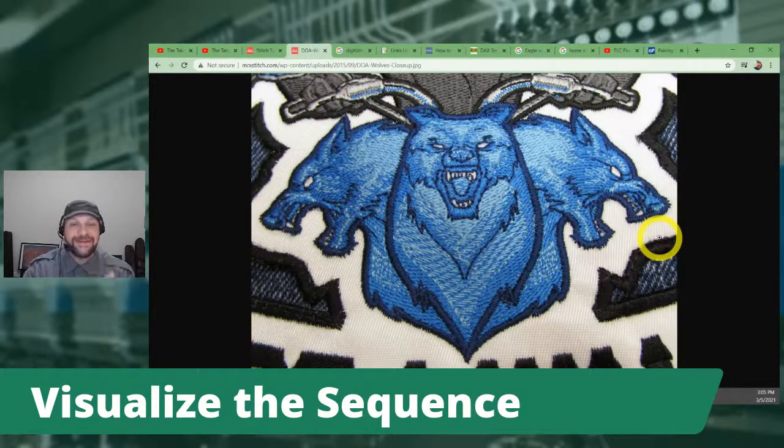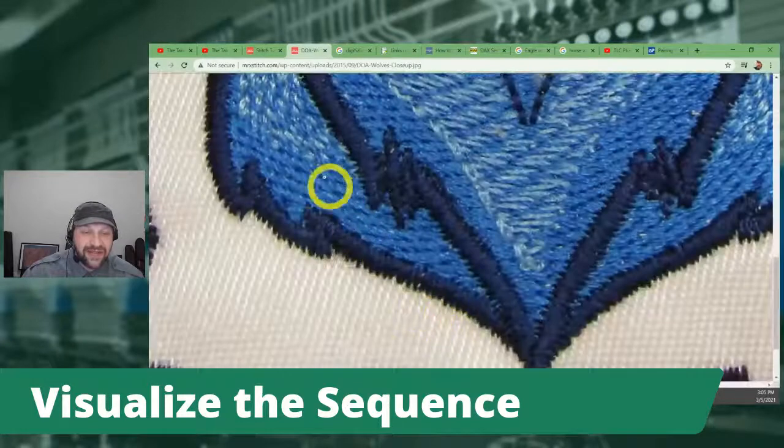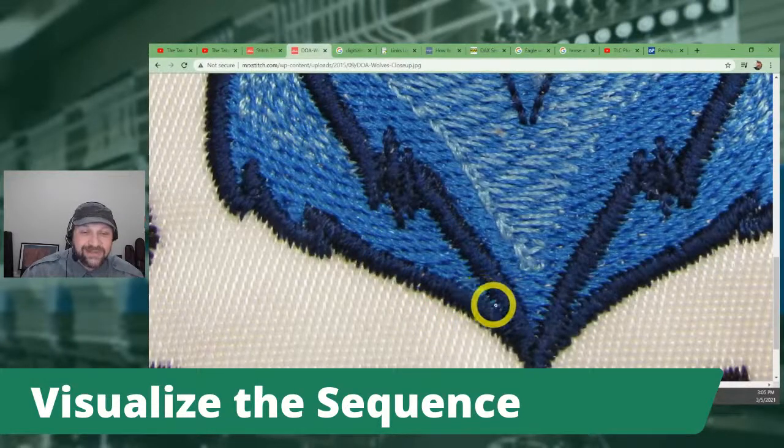But that's what I'm talking about. We're visualizing the sequence. We're going to say what's behind, what's in front, and then we're going to make decisions about it. And also, this is telling us about how we're going to draw. I know that when I'm drawing this blue shape, I need this blue shape to extend under this border. I get to hide a lot of sins, if you want to call it that.